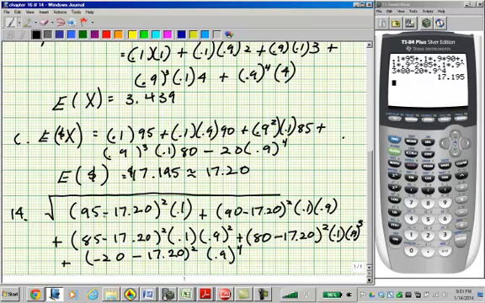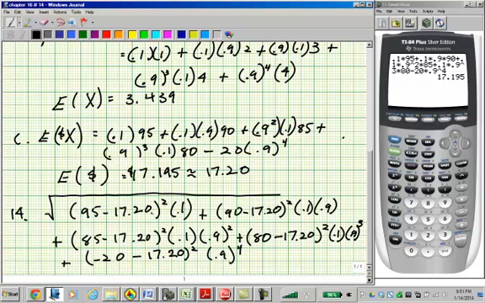So we're going to take 95. And notice how this follows the pattern for the standard deviation in general. In other words, we take y minus mu squared, and then we're going to add them all up, and then divide by n minus 1. Instead of dividing by n minus 1, we simply multiply it by its probability. It has the same effect.